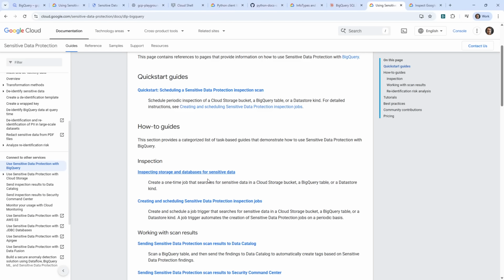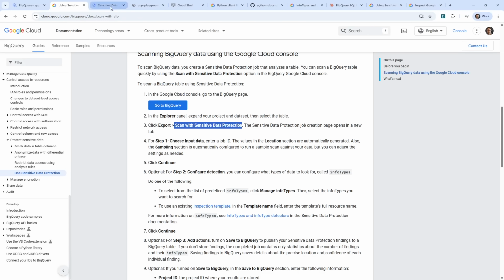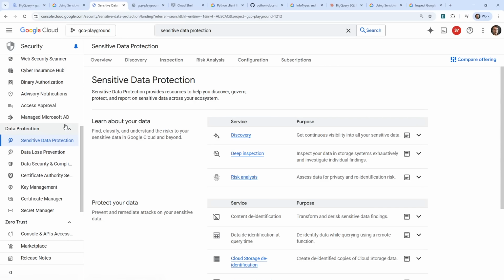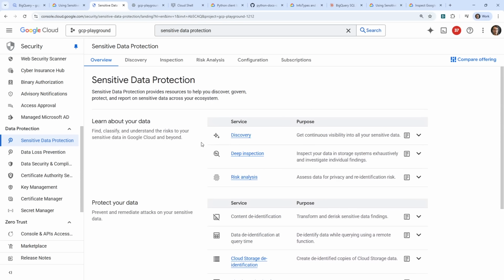you can create jobs, inspection jobs. And so I would expect that, and it's saying it's somewhere here in sensitive data, but I mean, that's the old one. Let's go take a look at this one. Can I even click on that? Does that do anything? Nope. It's the same thing. So I would think that somewhere in here, we don't want discovery.